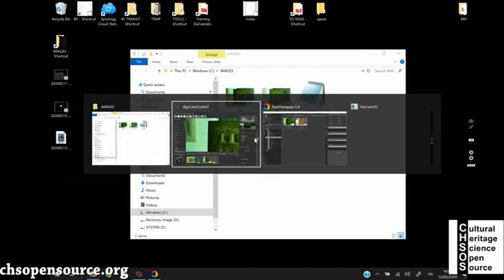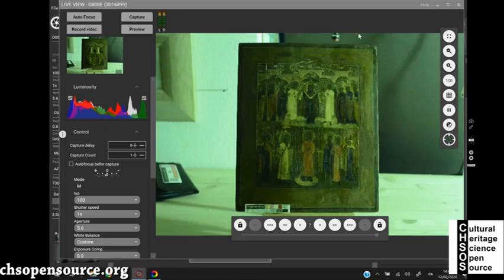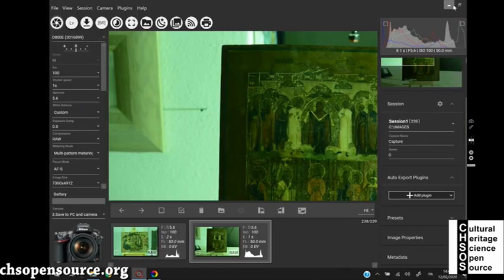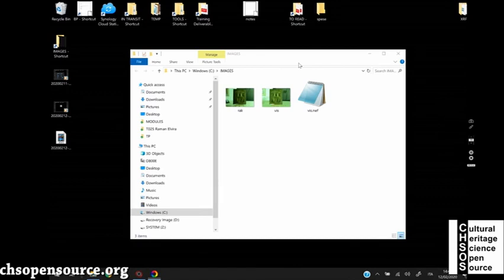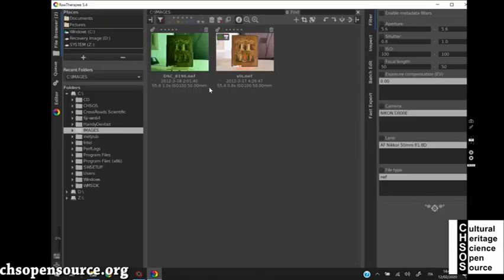Then we go back in, let's close the live view over here. Okay, now we go into RawTherapee, and the image will show up as raking. Okay, double click on the image to be edited.